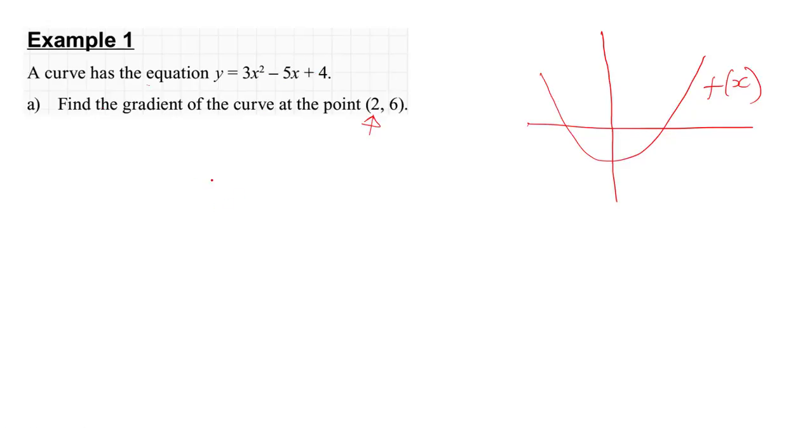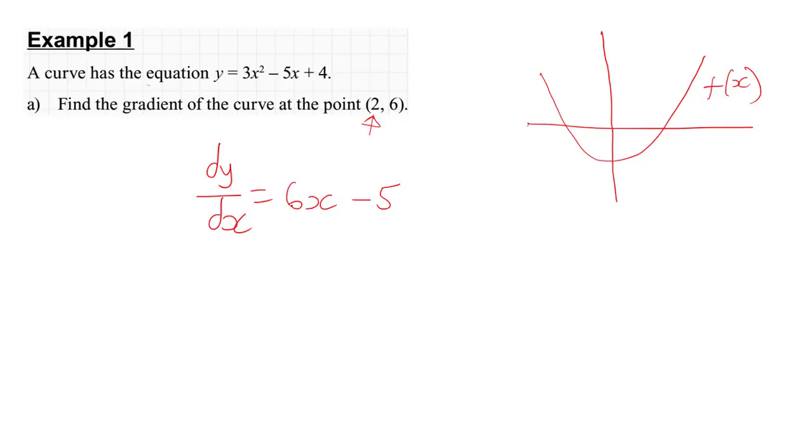So what I want to do now, first of all, I need to find the derivative. I must find the gradient function by doing dy/dx. That's going to be 2 times 3, which is 6, and the power, that 2 goes down by 1. Then here, I'm going to have minus 5, because this x has 1 times 5 is 5, and the 1 which was at the top here becomes 0. So x to the power of 0 is always 1. 5 times 1 is this 5 here. We've always said that the constant numbers like this, when you differentiate them, they just disappear.